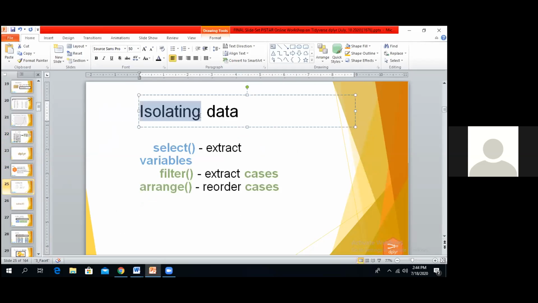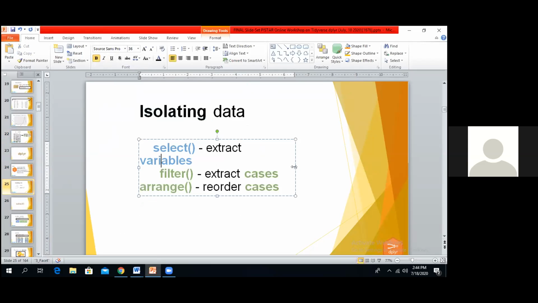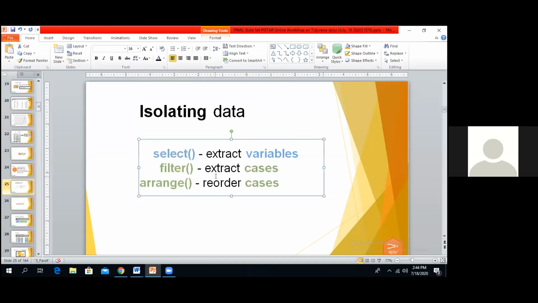So then how do you do it? This is how you do it. Either you use the select command, or the filter command, or the arrange command. Now this has to be made big so that you can see it properly. If you want to extract not the rows, but the columns, ladies and gentlemen, the variables, then you will type select, and you put this parenthesis, because it's a function. For every function, you have this parenthesis. And then in the argument, of course, you write the name of the column which you want to extract.